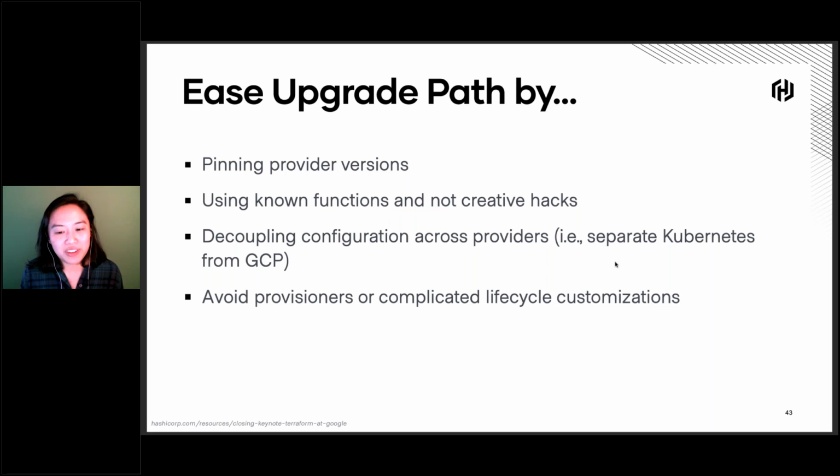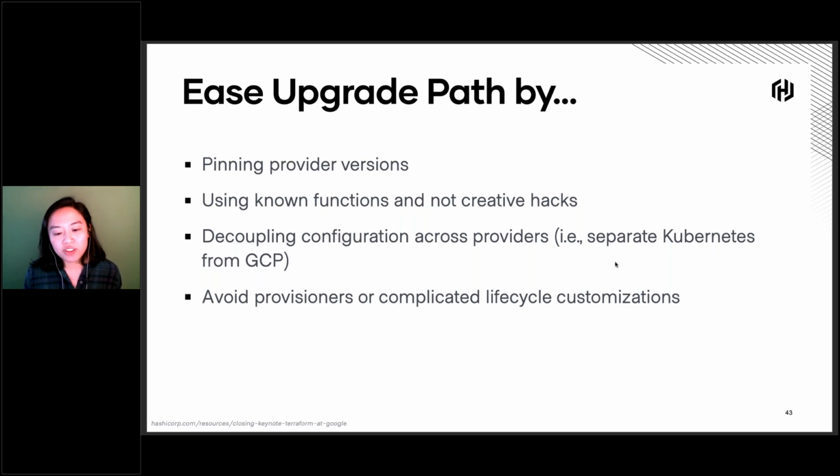Decouple your configuration across providers. This is something we actually talked about in the modules and also in the ball of mud configuration. We want to make sure we decouple as much as possible. Something that I see is that people will squish the Kubernetes configuration with the actual Kubernetes cluster configuration, whether it be in GCP or AWS. So the problem is that they'll put both of them in one repository, and then when they upgrade, it breaks everything. Keep them separate. Generally, if you're deploying the application, for example, on Kubernetes, keep that in a separate repository. Don't put it in the same one.